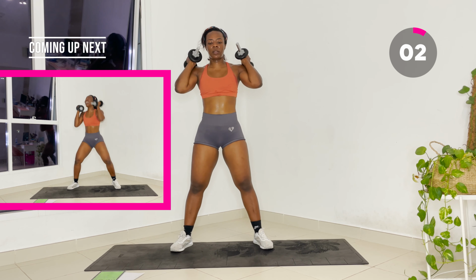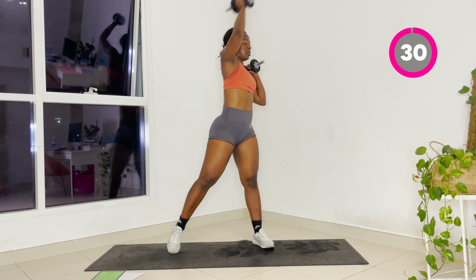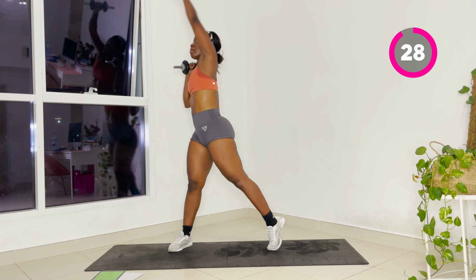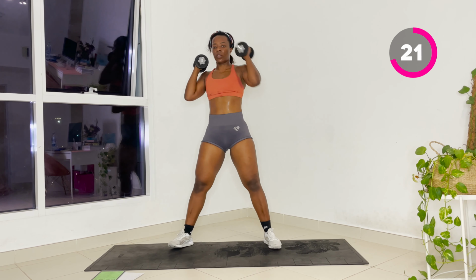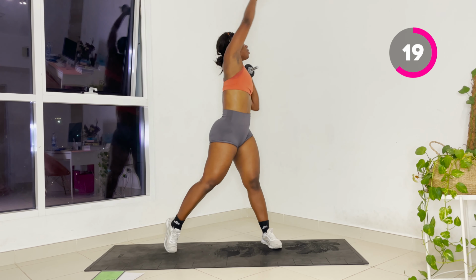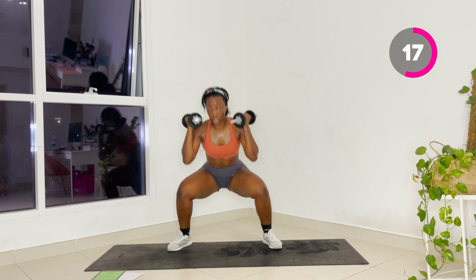Okay, so for your next exercise, you're going to go in for a squat into an overhead oblique twist, alternating on each side. So give me a deep squat, and then you're going to push that dumbbell, crossing your knee to the other side, twisting your core, twisting your obliques, getting the work in.